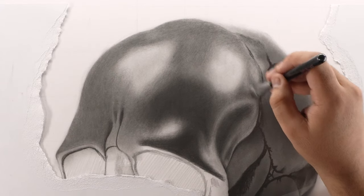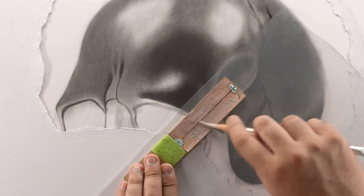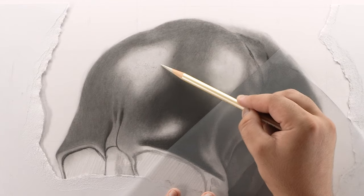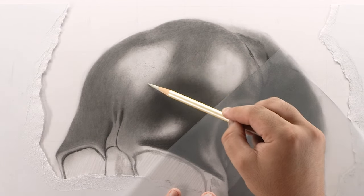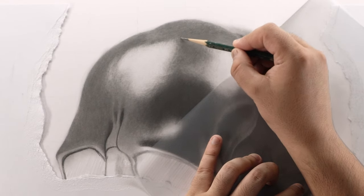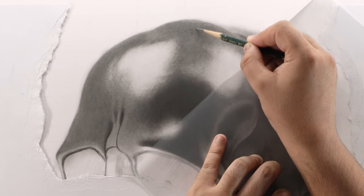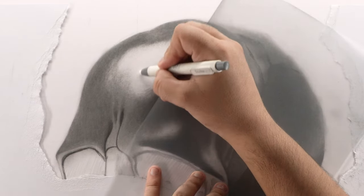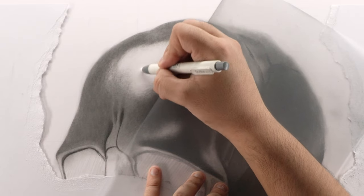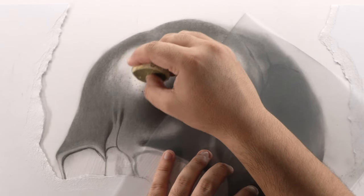Now it's time to add highlights and lighter texture. I'm firstly cleaning the tip of my perfection eraser by rubbing it on a Faber-Castell scrapper — you can also use any rough surface or sandpaper for this purpose. I'm using a low angle and less pressure to lift up some of the excess graphite from the brighter portions. Now after adding highlights, some of the darker areas look a little bit patchy, so I'm adding a very soft layer using my 2B pencil. This layer will fill the empty spots as well as blend the previous layers together, giving the required darkness and texture. To make the head look more shiny, I used a scribe to brighten up the highlights but it wasn't doing much, so I shifted to a regular eraser and lightened the area very carefully. This step will make the overall area more shiny and bright.